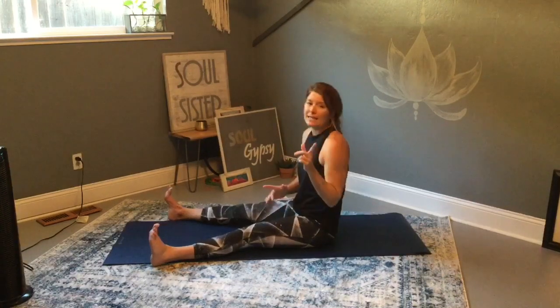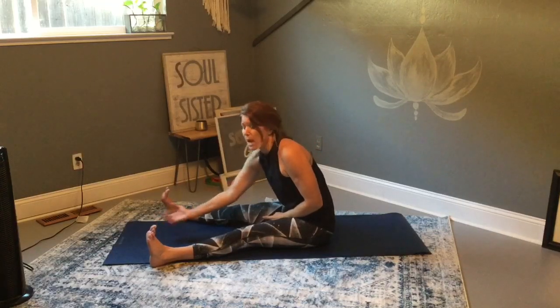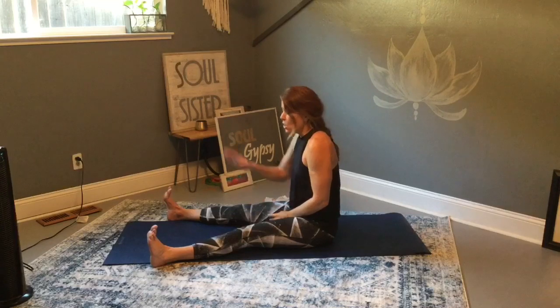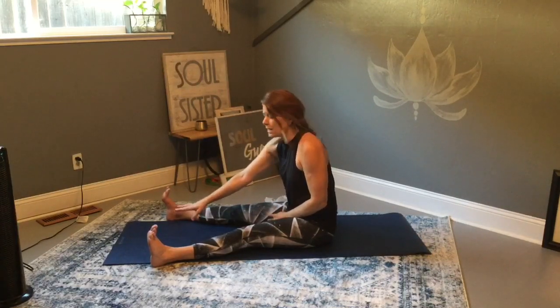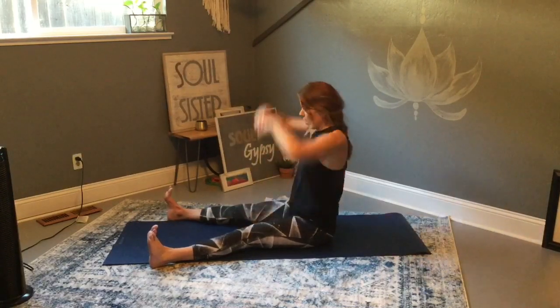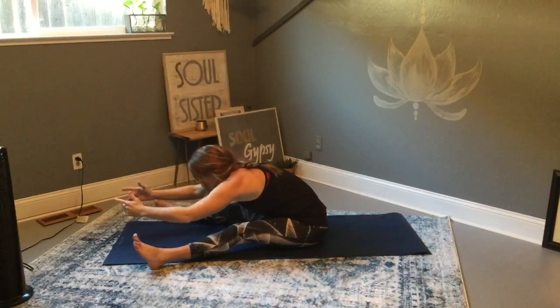This is how we test this exercise. I'm going to stop at the point where I can, that's all, as far as I can go. So I'm not going to pull my arms in. When I stop at that point, I'm going to lower my hands to the mat, and then I'm going to gauge where my hands drop. So watch me. So I'm going to reach forward. This is as far as I can go.